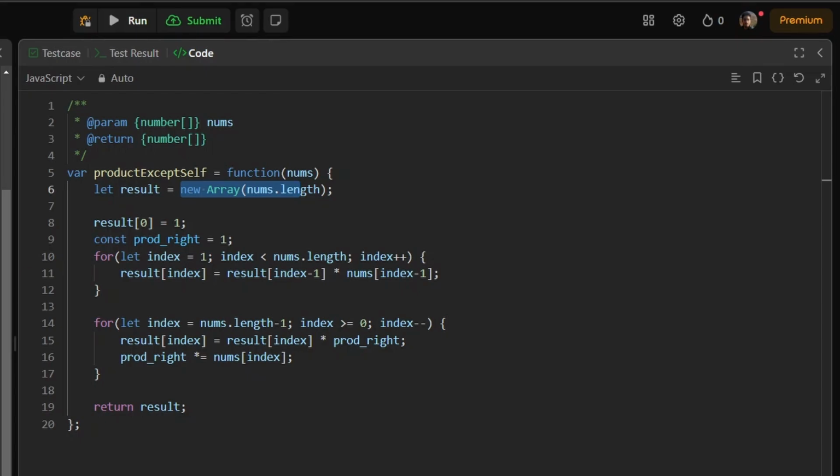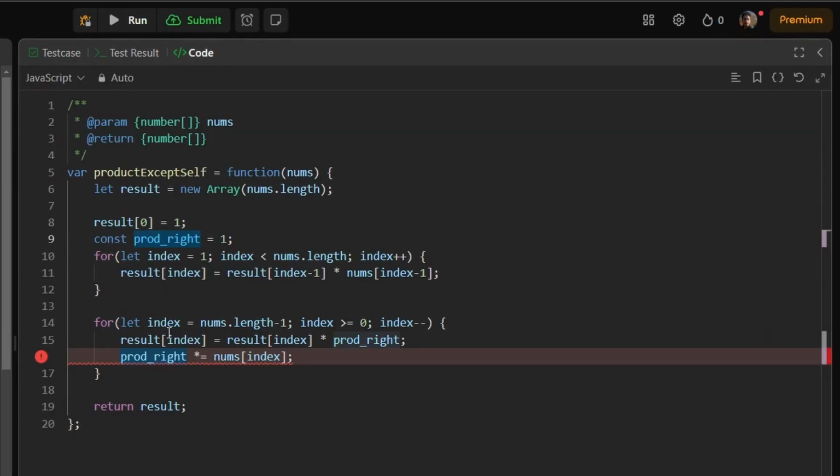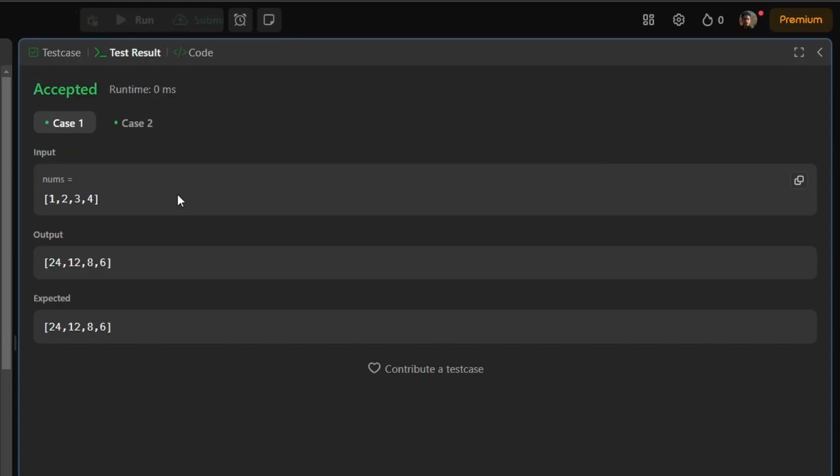From the problem statement, this will not be counted as extra space, although programmatically it is extra space. So let's try to run this. I'm so sorry, since we are changing product right, this should not be const, this should be let.